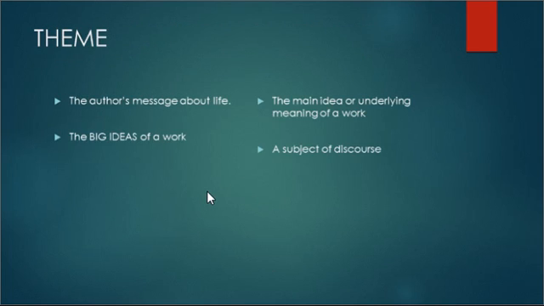The two on the left are mine, and the two on the right are from various texts. You'll see on the right-hand side, the main idea or underlying meaning of a work, a subject of discourse. And on my side, I have the author's message about life, the big ideas of a work. What are we talking about here? What is the underlying power behind this piece of literature, this piece of music, this piece of art, this piece of poetry?